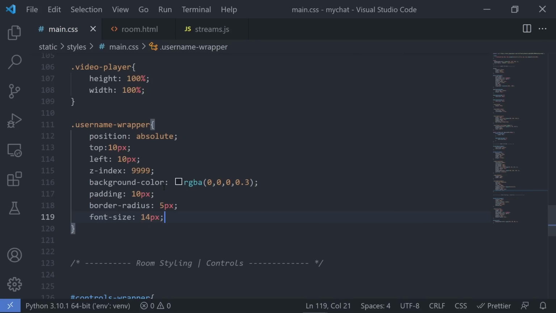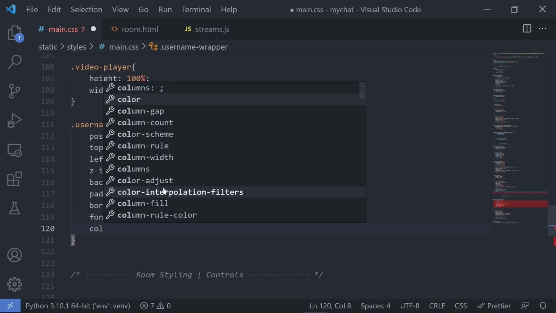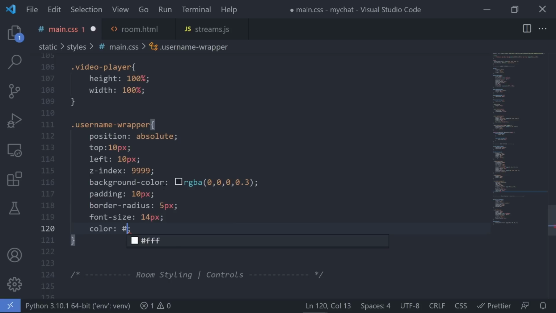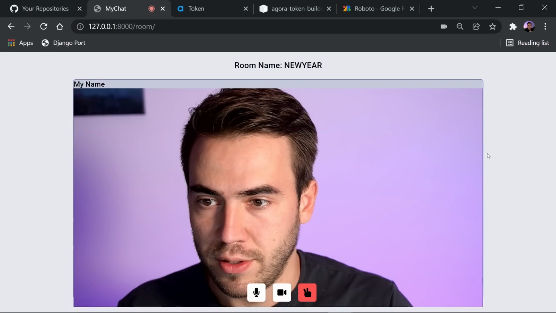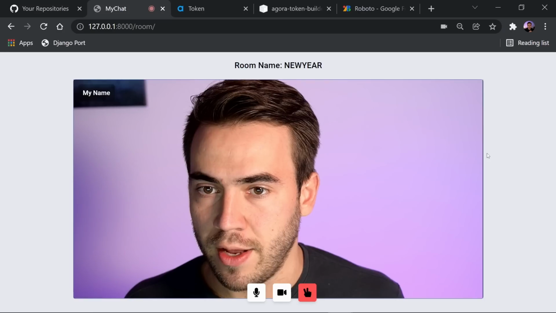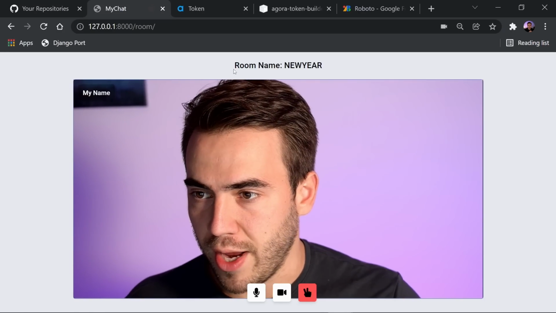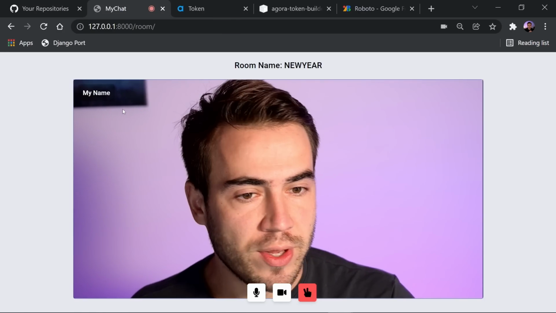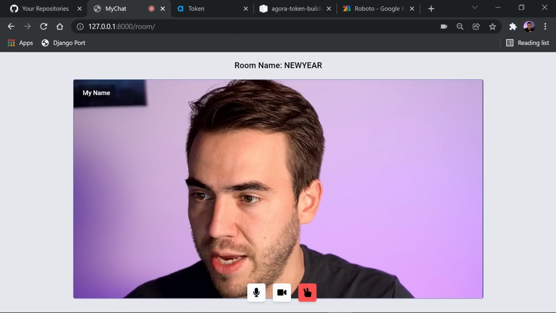Okay, so we also want to make sure we have a color here. So if we have a black background, I want to make sure that the color is white and visible. Let's go ahead and give that a test here. And we'll just do Control-Shift-R again. Let's check this out. Okay, so that looks a little bit better. We still have a few things that we want to fix up here. So we have the name, that looks good.